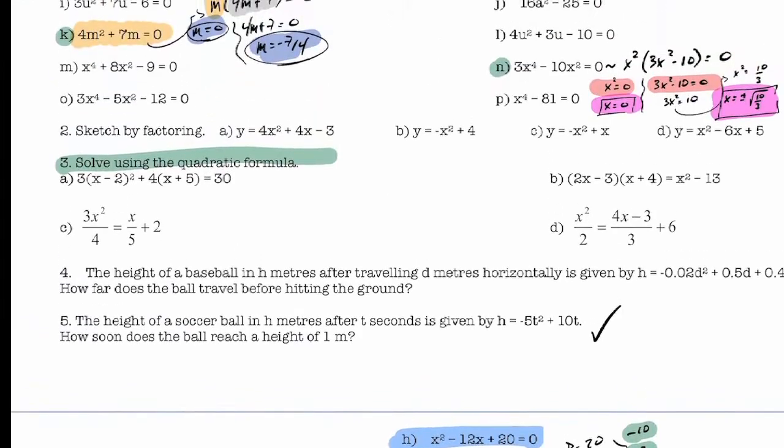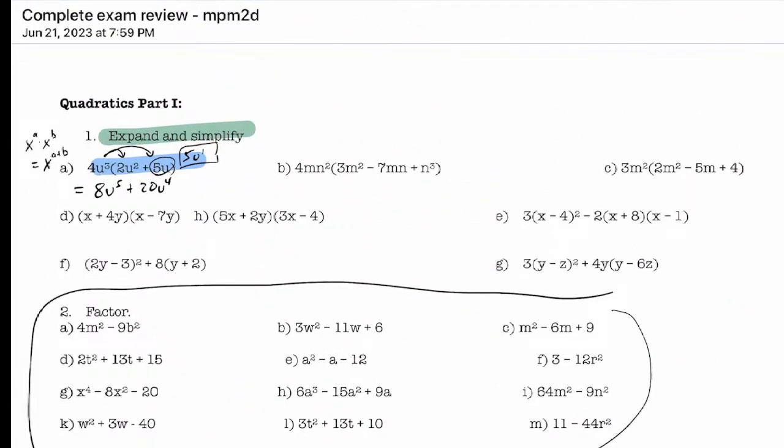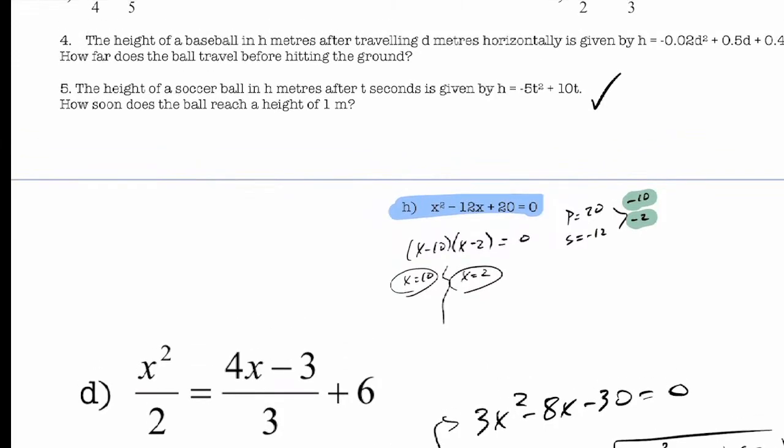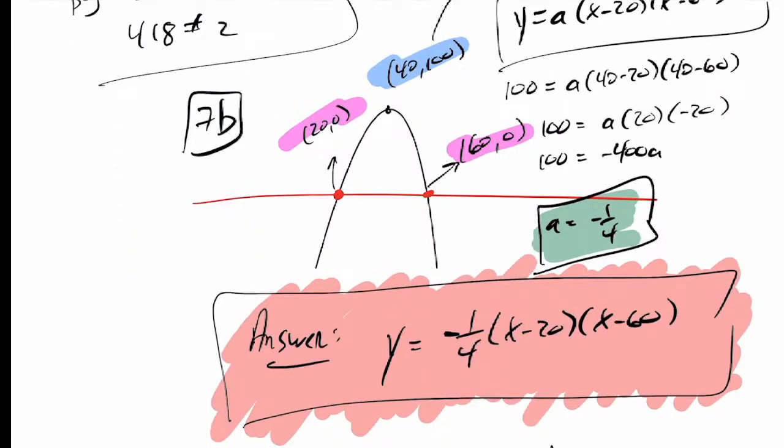Just make sure that you're good on quadratics and trig. Like we had talked about, that's the bulk of the course and the exam. I had outlined it. It's in the outline. You can check it out. But be good with that. Be good with your factoring, finding roots, quadratic equation, and all this work we're doing with the vertex, axis of symmetry, and all the different ways to find it. Make sure you're good with all of that.